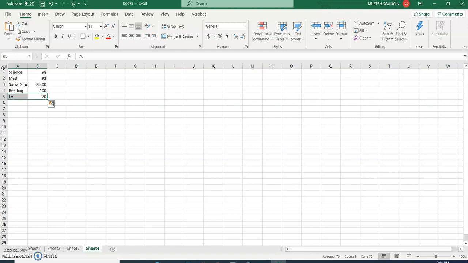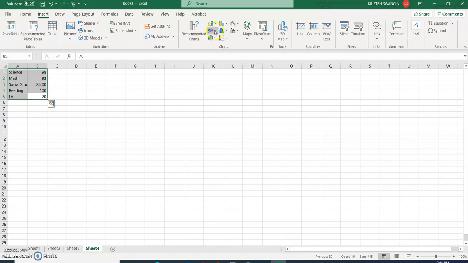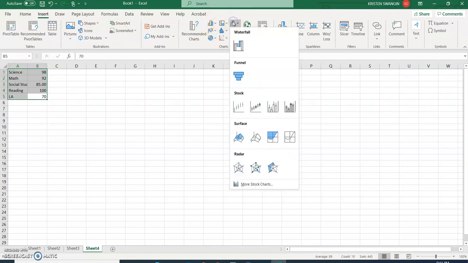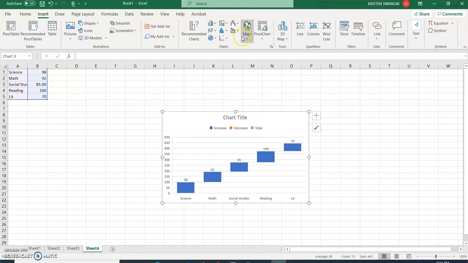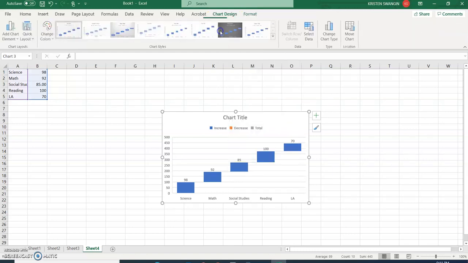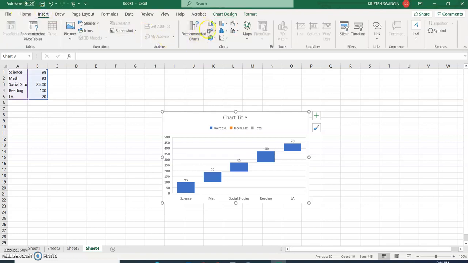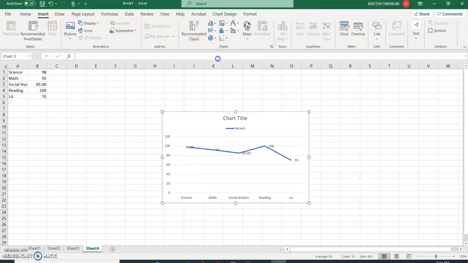We're going to highlight all your data, which you can either do by holding your left shift button and dragging, or I use my shift arrow buttons. Insert. You can pick whatever type of graph you want. And then you can change it by just clicking through and choosing a different one. So that's your job today. Make any kind of graph you want, put a snip of it into your slides, and then you don't have to save it for tomorrow.